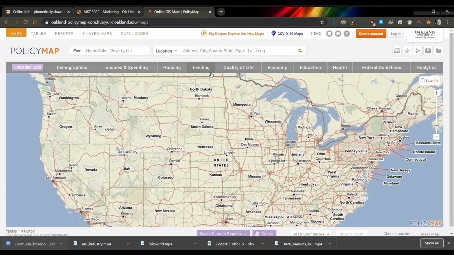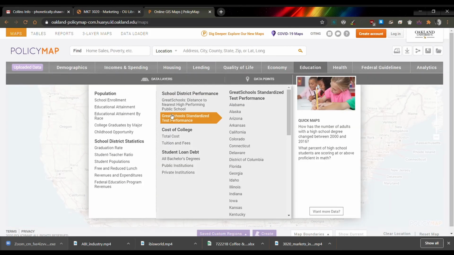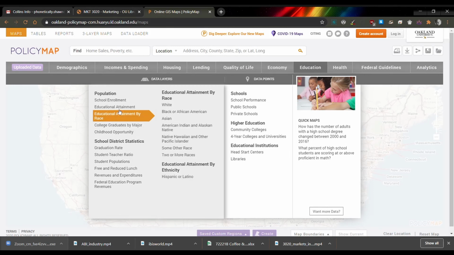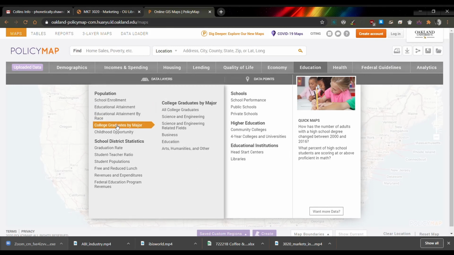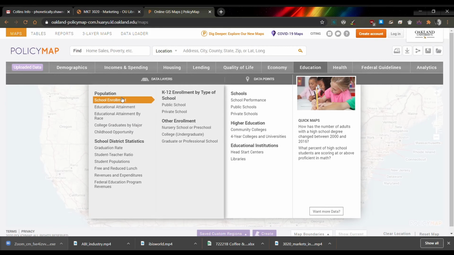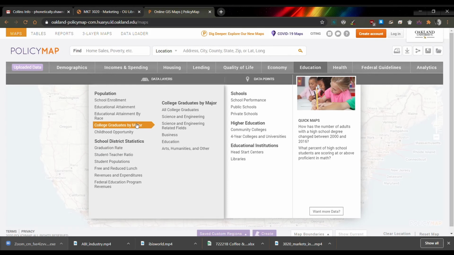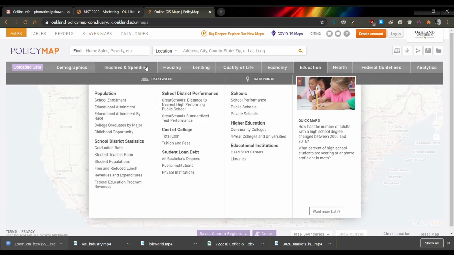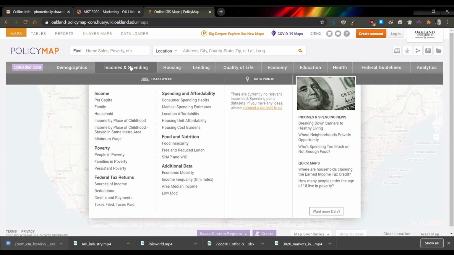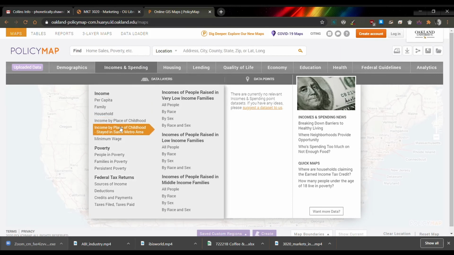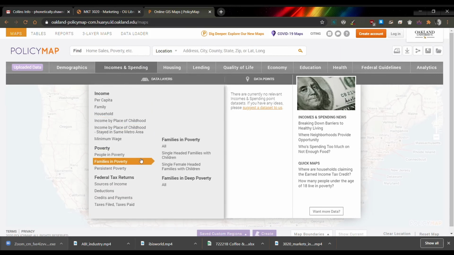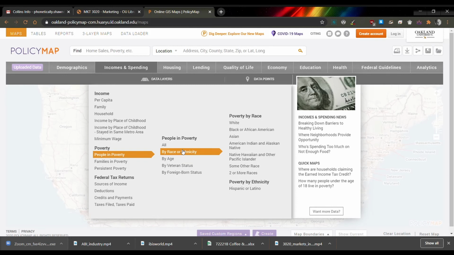So let's take a look at maybe education. So I click on education, and you'll see there are all these possible categories. Inside those categories, there are lots of subcategories, and that's going to be the same for most of these categories. Like if I jump over to income and spending, you see it's the same thing. There are all these possible different categories and subcategories within those.